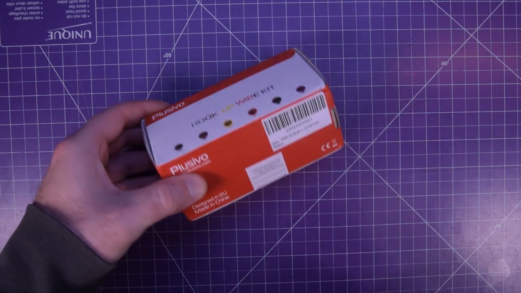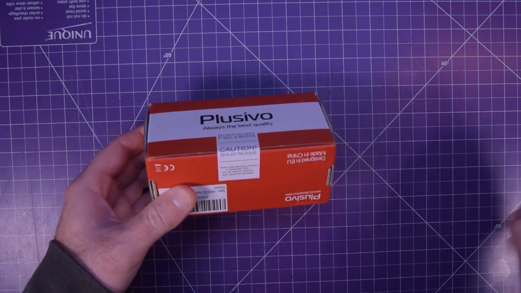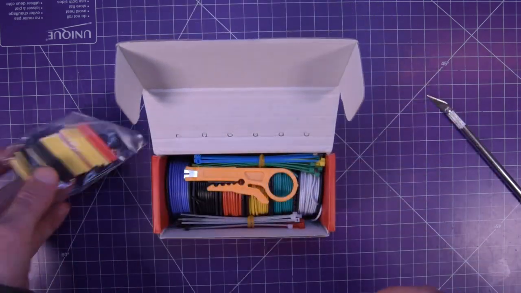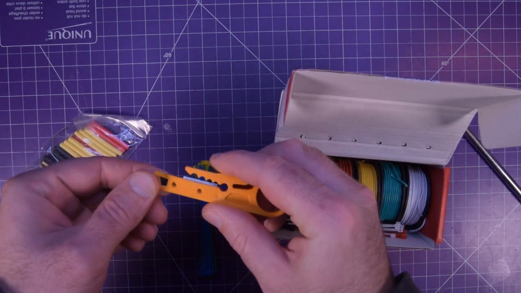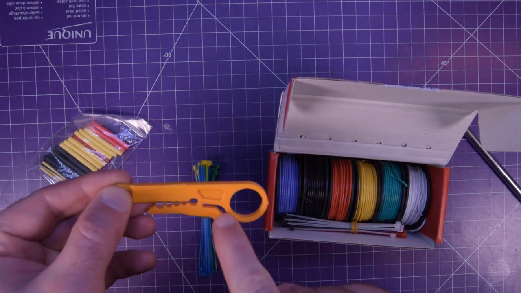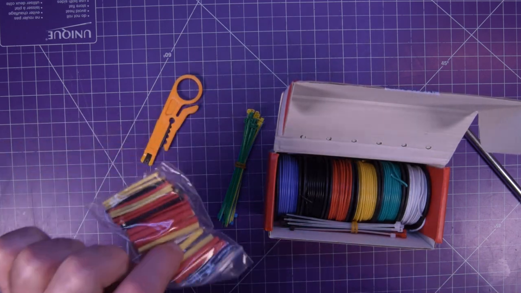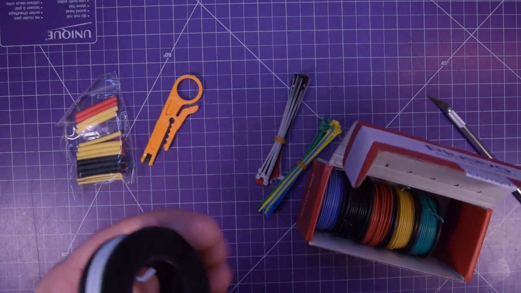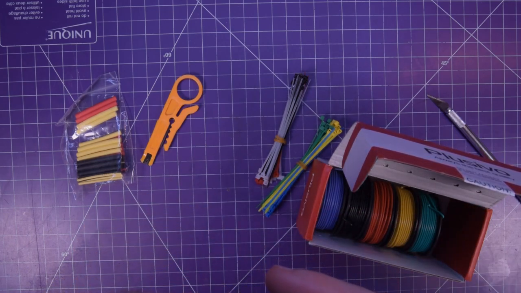This here is a box of wire. Do not accept if seal is broken. Really? Who would care about tampered wire? Strange. So in here we've got some hookup wire and some accessories too. They've got this wire stripper which is just basically a razor blade. You put the wire in and you twist it around. There's a punch down tool here. Some zip ties, some heat shrink, and here's the wire. I'm trying to remember how long each length of wire was, but this was the best deal for length to diameter.